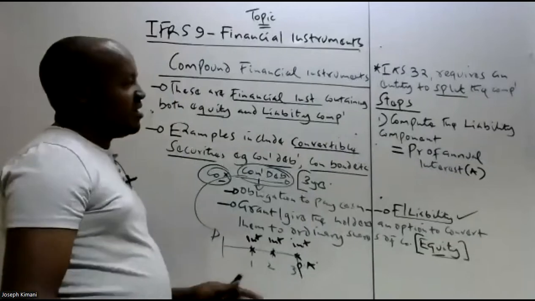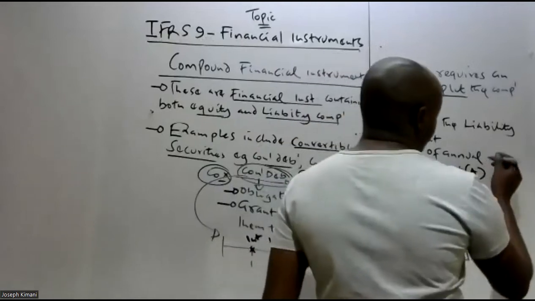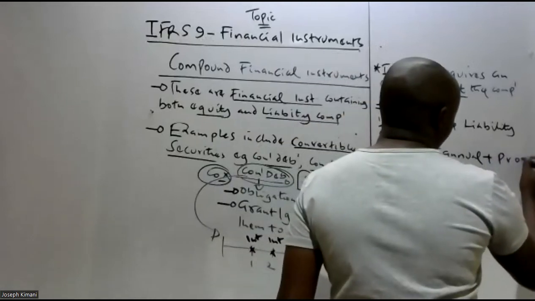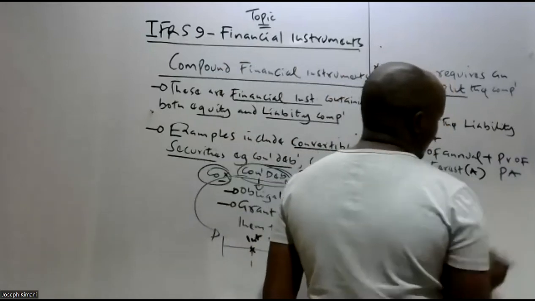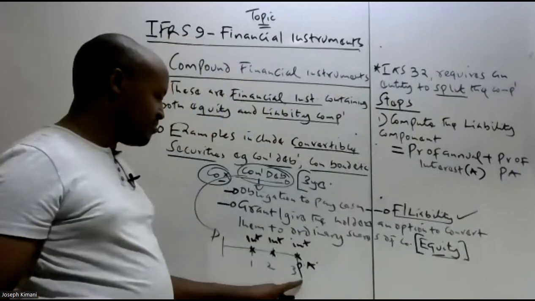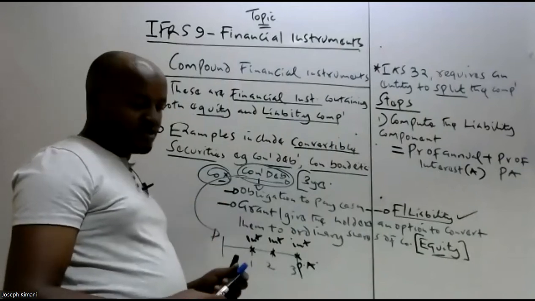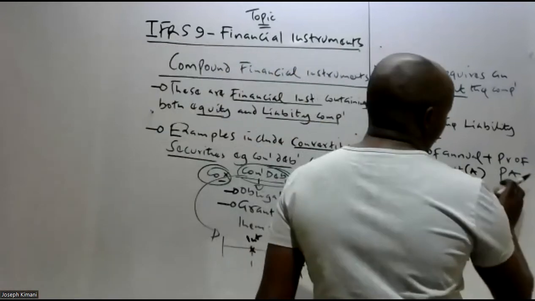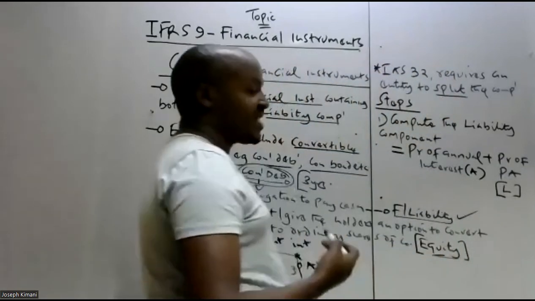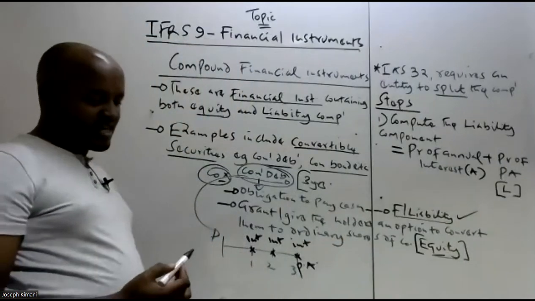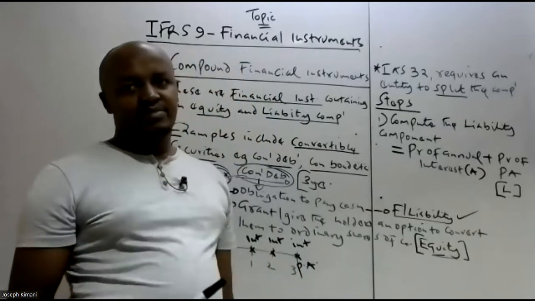Okay, so therefore, we get the present value of annual interest plus present value of principal amount. Principal amount is now this amount which will be payable at the end of the life of such convertible debenture. So this amount, because it is a single amount which is payable at the end of the life, or basically at the end of the 3rd year, is a lump sum. It's not an annuity. And basically, I hope you know how to discount an annuity, how to discount a lump sum or a single amount.